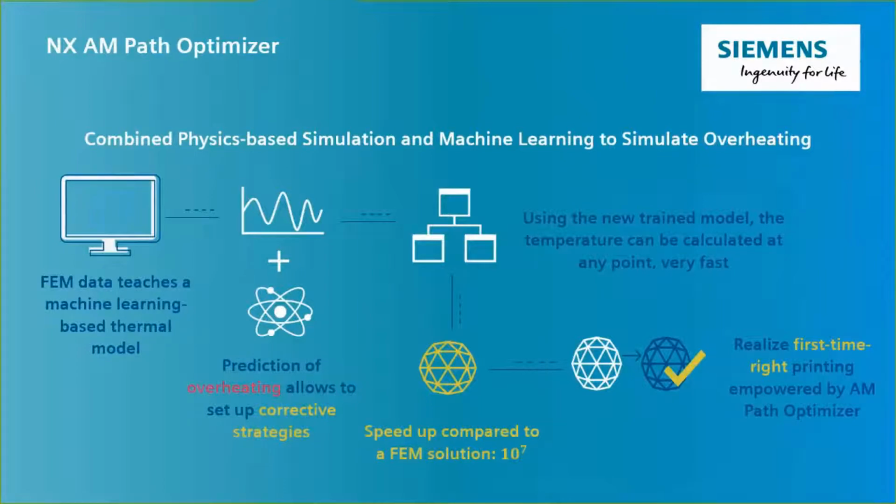So while both Sonata and the SimCenter 3D AM tool simulate manufacturing performance by taking a wider angle view, the NX AM Path Optimizer zooms in and looks at the process at a much finer level, including the performance of the hatching and slicing algorithms. So, unlike Sonata, which alleviates distortions by optimizing the orientation of the part, and unlike SimCenter 3D AM, which alleviates distortions by compensating part geometry, this tool attempts to alter the material deposition path and machine parameters to correct for very localized overheating. I like to call this hyperlocal overheating.